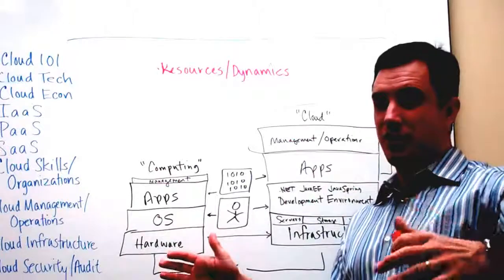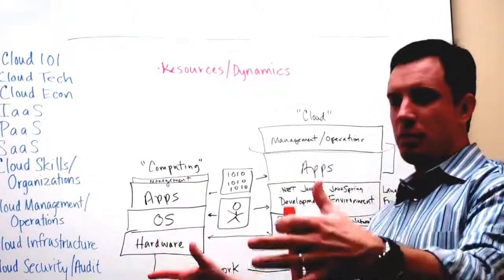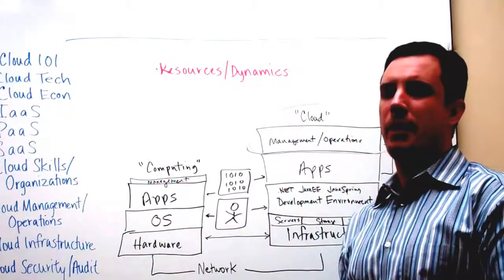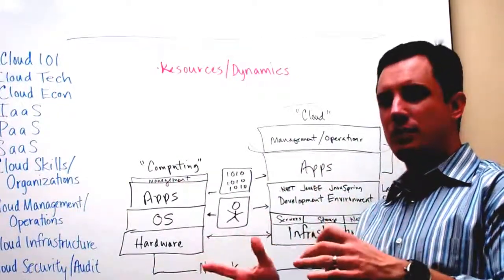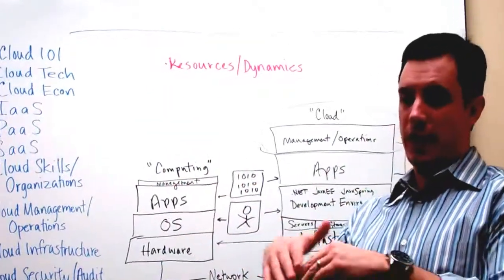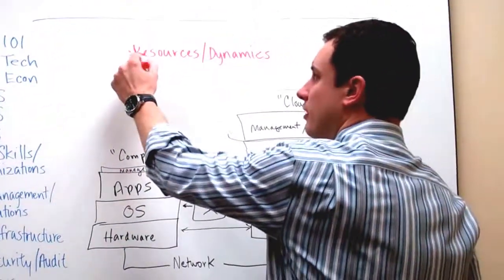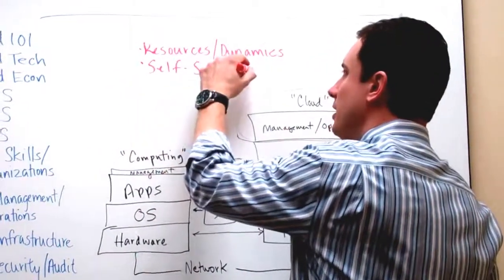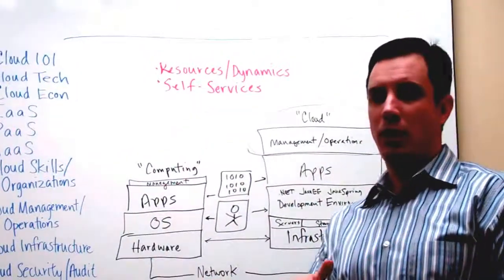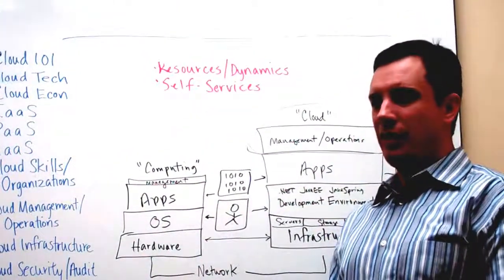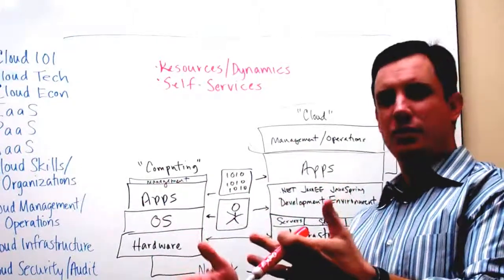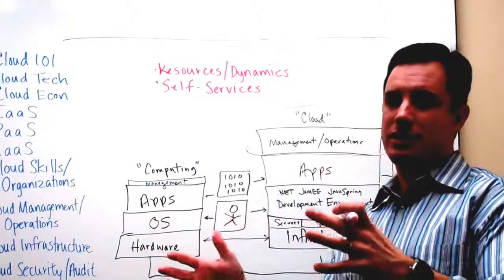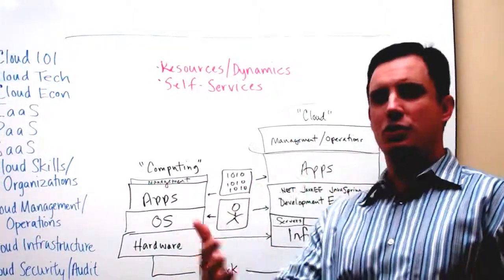There are going to be resources that have been pre-built, pre-provisioned, pre-populated, racked and stacked and cabled, and operating systems put on top of them and so forth, that when I want to go use them, I can typically go to a self-service portal, a web page that's going to allow me to say, here's the set of resources that I can get to, whether those are applications or development environments or servers and infrastructure. I'm going to have a self-service way for me as a user, me as a line of business, me as a developer to say I want to consume those resources, right?